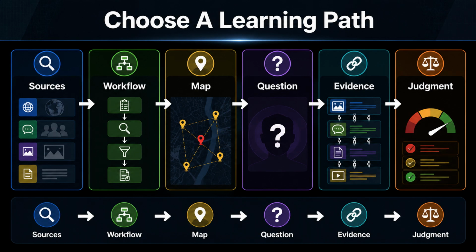Different learners can use the map differently. If you are new, follow the course in order. The early lessons give you the language and boundaries you need before tools become useful. If you already work in security, risk, compliance, journalism, research, or business analysis, some sources may look familiar. Still, do not skip the thinking lessons too quickly. Many OSINT mistakes happen because people overstate evidence, not because they lack tools. If you mostly want practical skill, focus on the exercises and outputs. Build the table. Save the source. Write the judgment. Watching is not the same as doing.